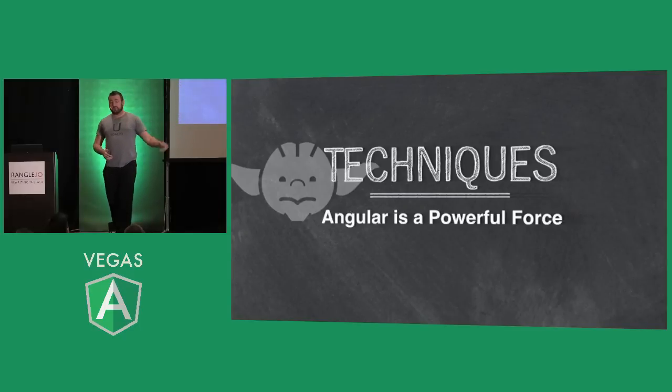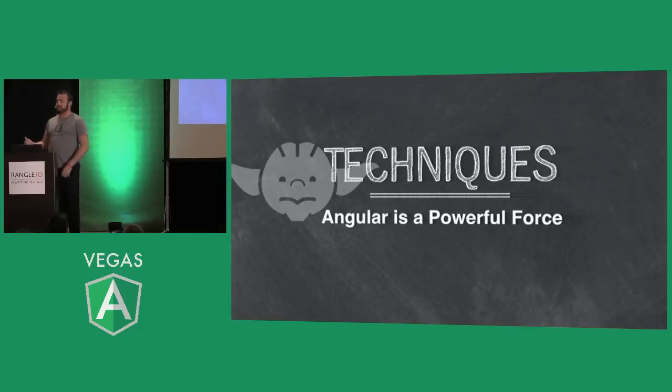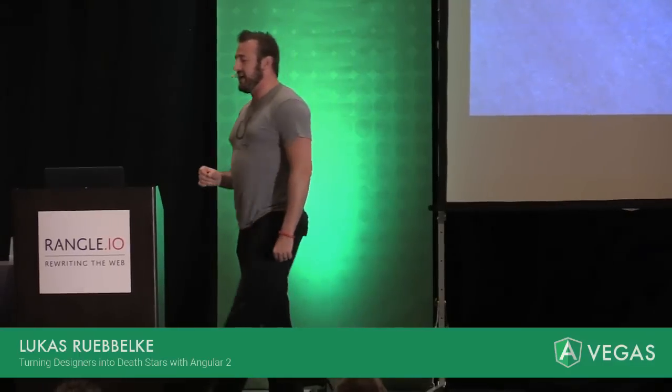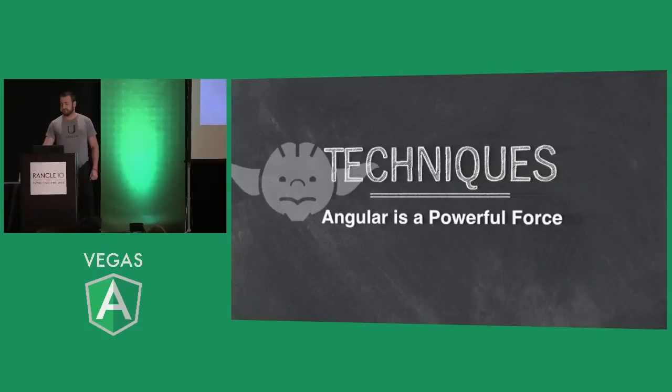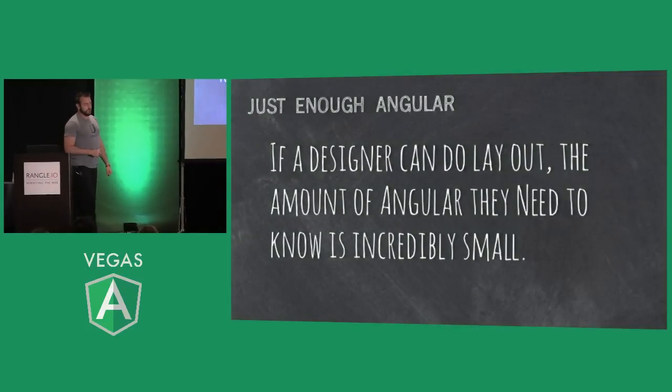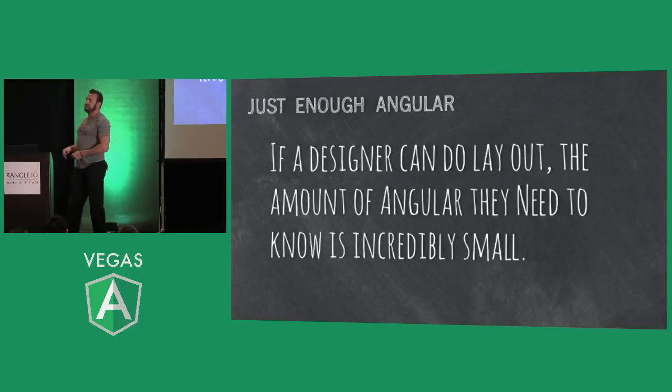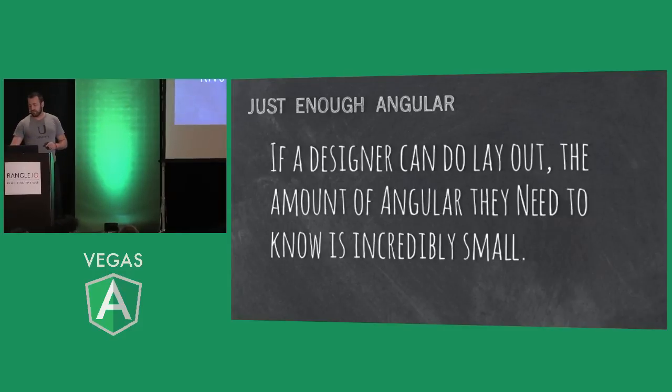So the next step to creating that shorter development cycle, better allocation of effort, and higher quality deliverables is to introduce techniques that designers can use. Taro gave an excellent deep dive yesterday morning. This is going to be the exact opposite of that. We are going to have a just put your foot in the water dive. So I propose that we teach them just enough Angular to be effective. If a designer can do layout, the amount of Angular that a designer needs to know is astonishingly low, incredibly small. I'll show you what that looks like in just a moment.